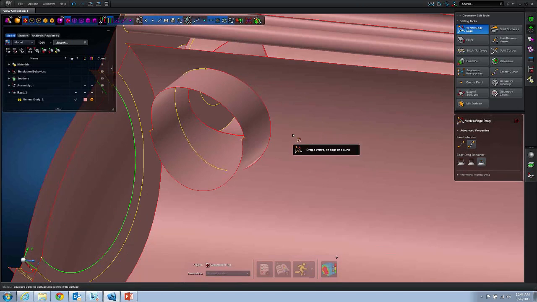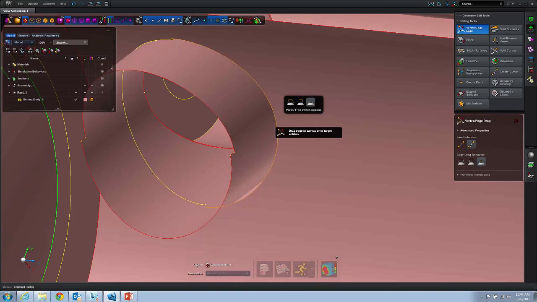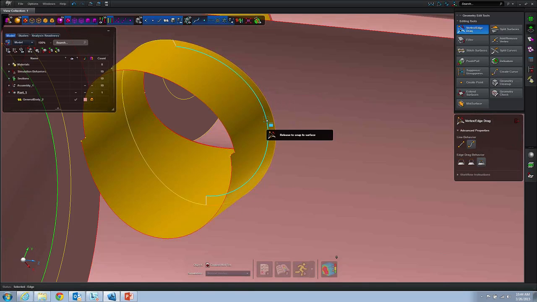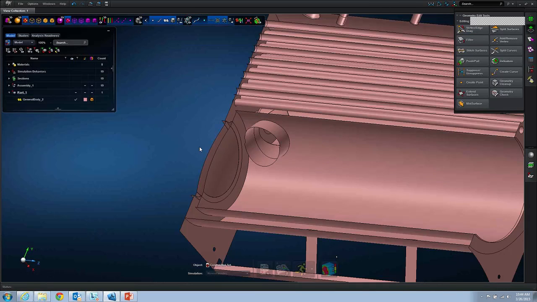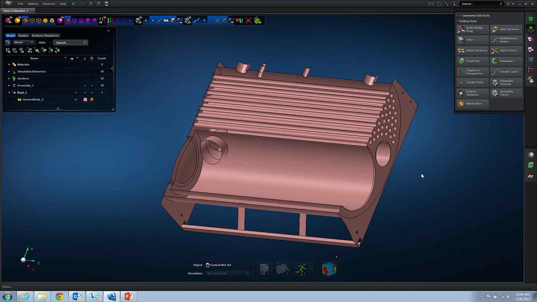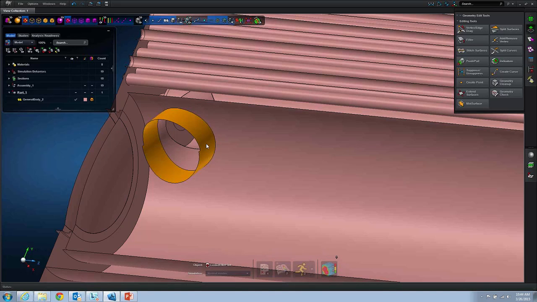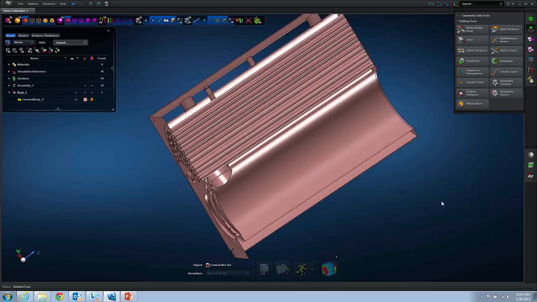That, and this edge. Okay, done. Now you see there is only one general body. That means it is congruent between all those sheet bodies that we created. Now let's go ahead and delete that extra piece that we extended just to get by what we wanted to do.